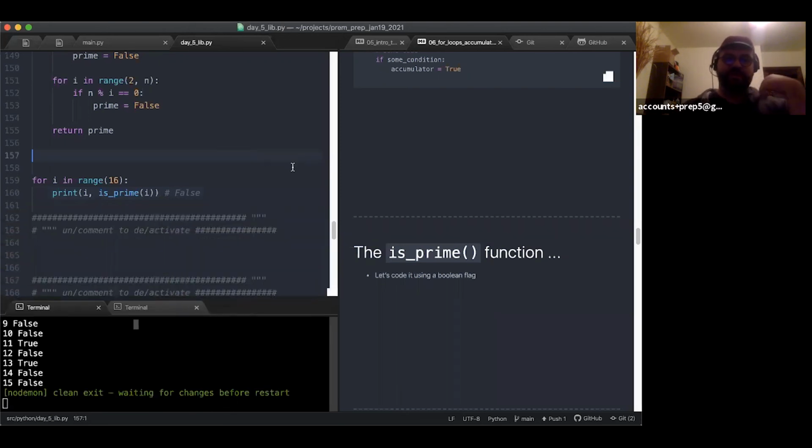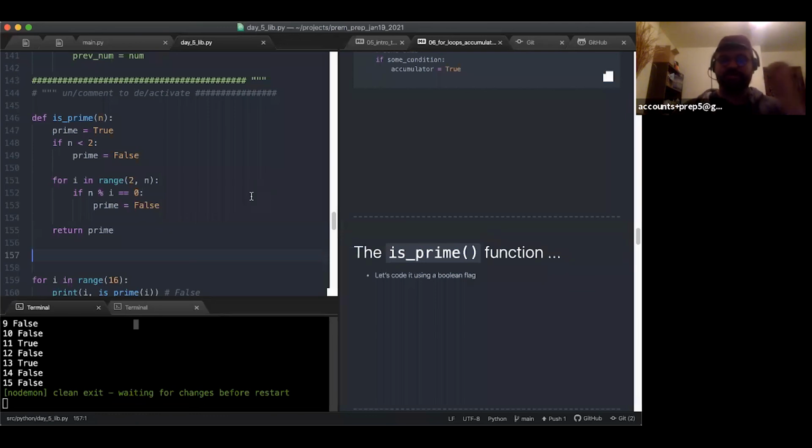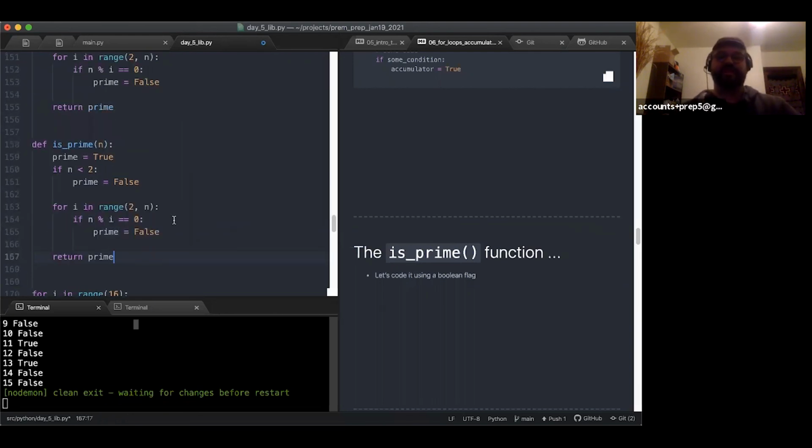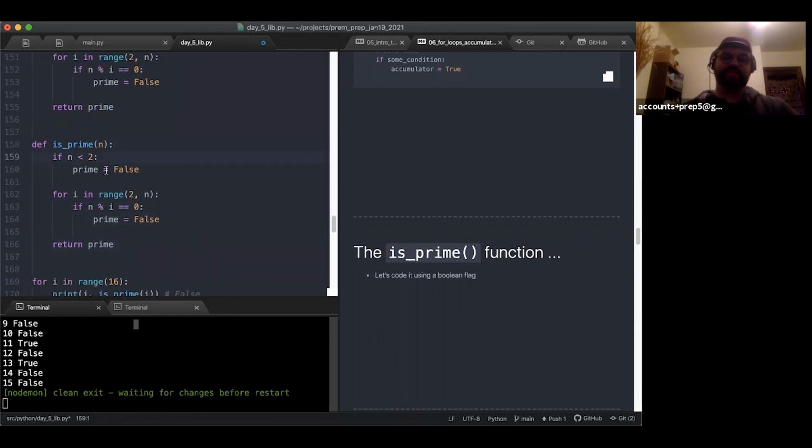Cool. So I don't prefer to solve this problem with a Boolean flag. I'll just juxtapose this. I think it's easier to just, as soon as you know what value to set prime to, just return that value instead. So we'll get rid of the flag, and then I'm going to do this.